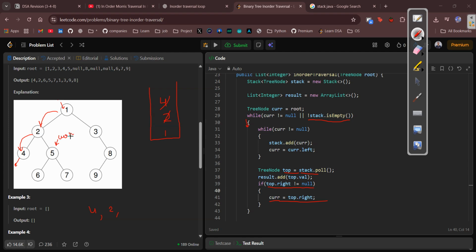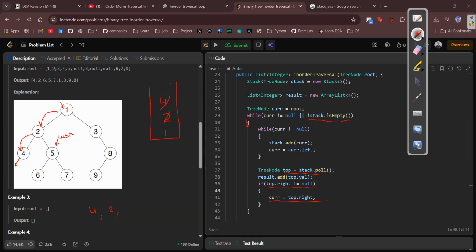Now we continue with the loop. Current is not equal to null and the stack is also not empty, so we keep adding current to the stack and keep moving to the left side.